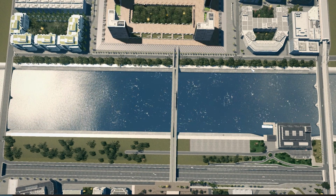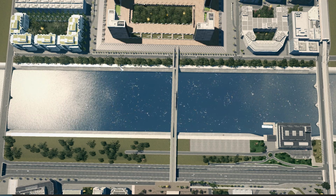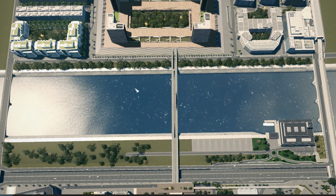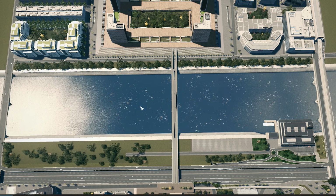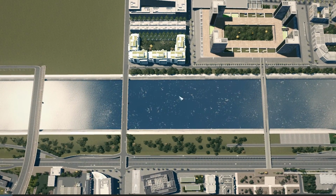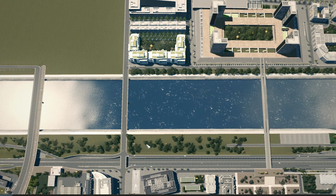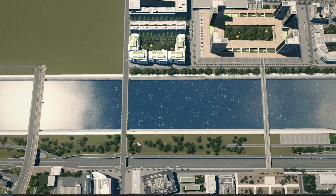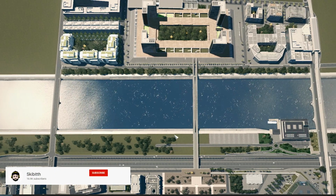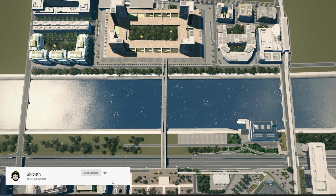I know in real life there are lots of places where there are restaurants and nice walking areas on the Seine side here, on the river side, really beautiful. Even some industrial things on this side here. Should I go with just a tiny bit of area with these riverside thingies like restaurants and whatnot? What do you think? Shall we go for that? Just a little bit of area, not too much. We have this stop here for ferries.